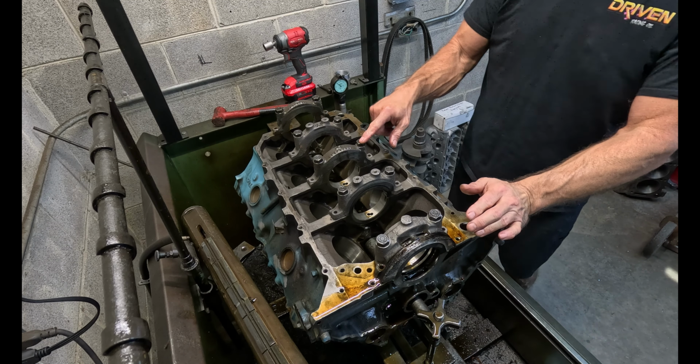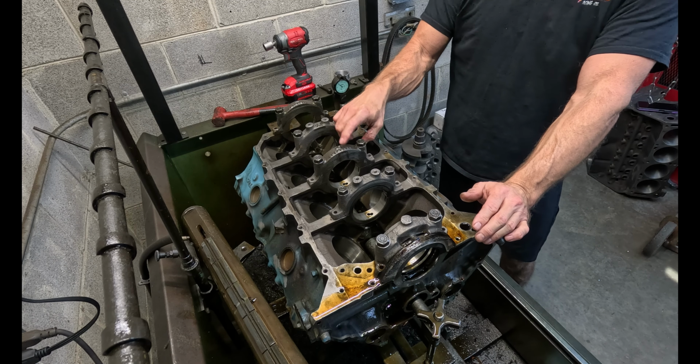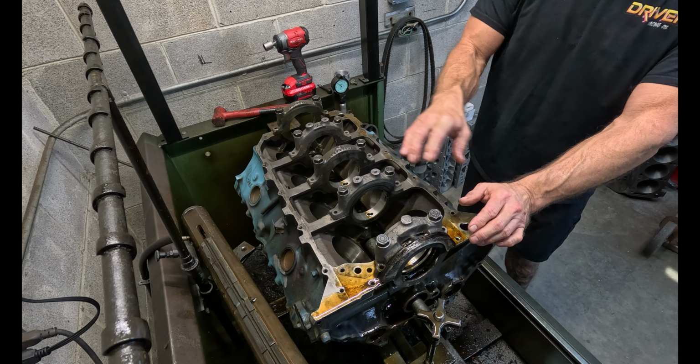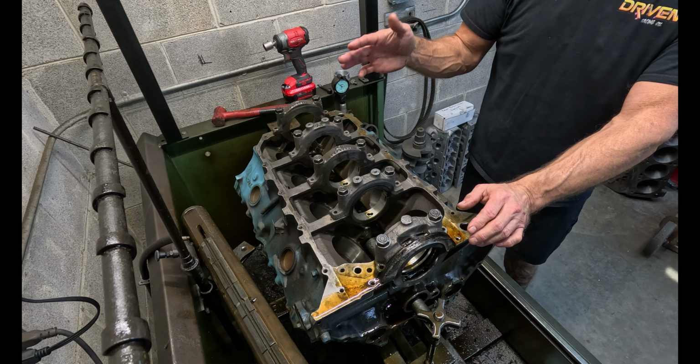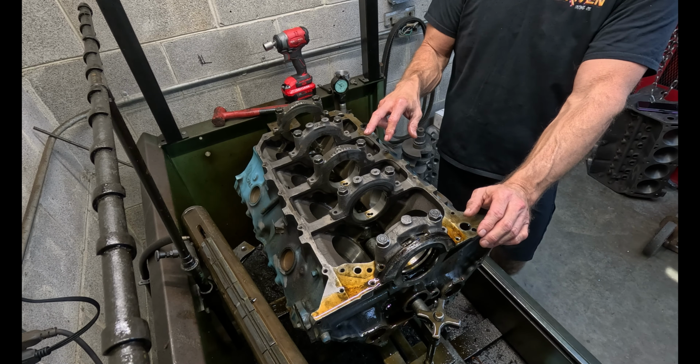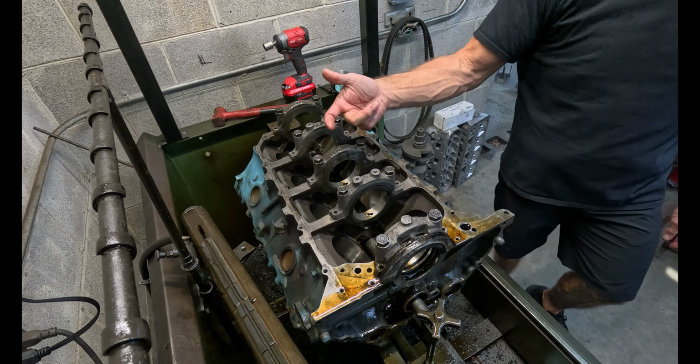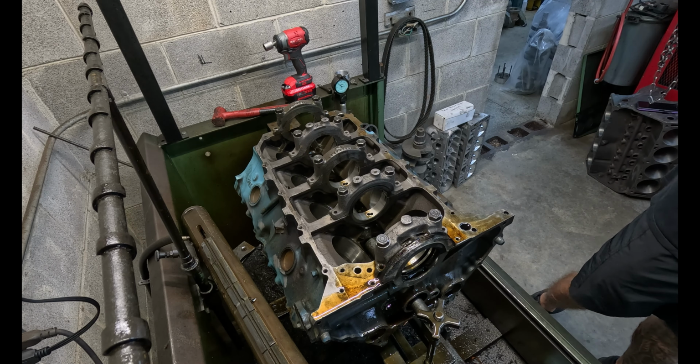So this one, which was the one that never touched, it's pretty much on size, and the other four are like almost 1,000ths to go. So I'm gonna clip this cap just a little bit because this obviously is tall too.